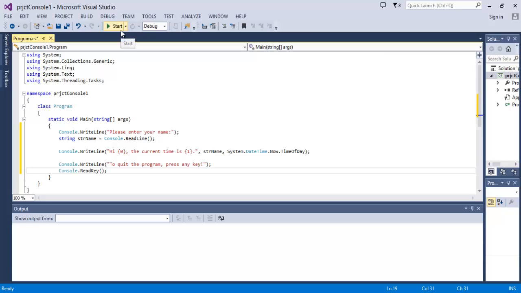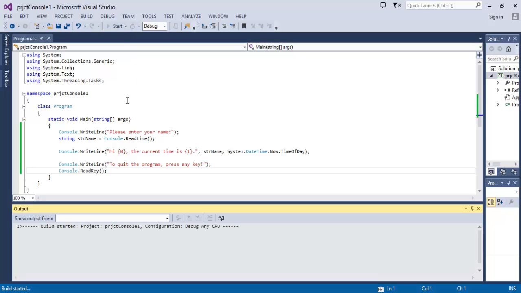Now, to take a look if it actually works, we will take a look at the start button right here. Don't really change anything yet on debug and release, because it's not that important. So let's start the program. Let's hope it doesn't error. I know it won't error, so I'm happy.